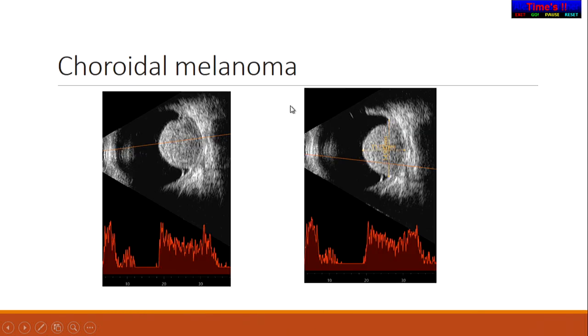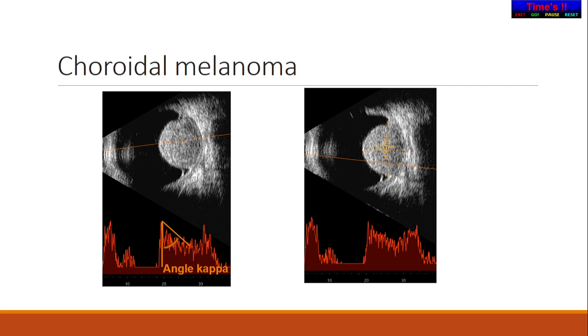And choroidal melanoma is a solid lesion with a high surface reflectivity with a mild to moderate internal reflectivity, and there is an acoustic hollowing behind that, and there is an angle kappa. Angle kappa is when we draw a line from the maximum spike of the A scan and the succeeding spike, it is steep. And this shows there is a decrease in intensity of the sound which is traveling. There is a mass lesion which is characteristic of malignant melanoma.